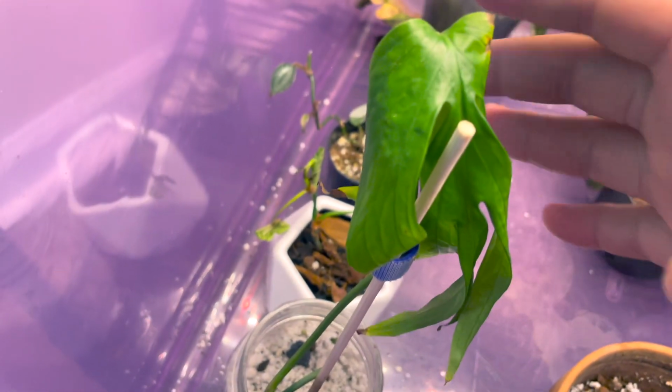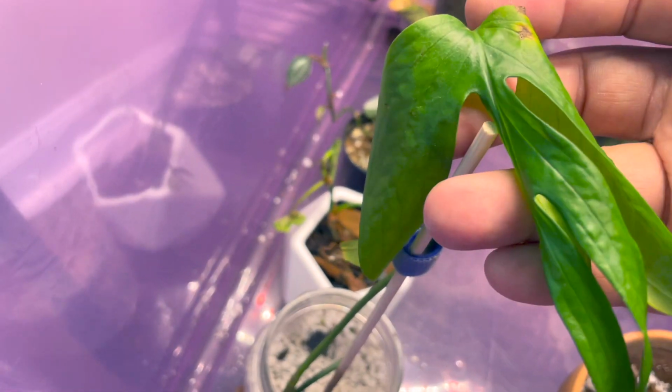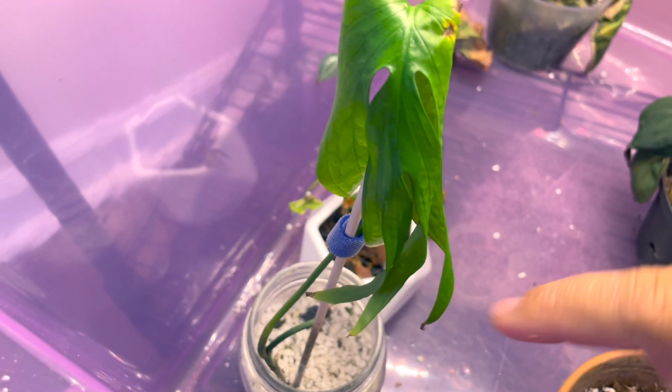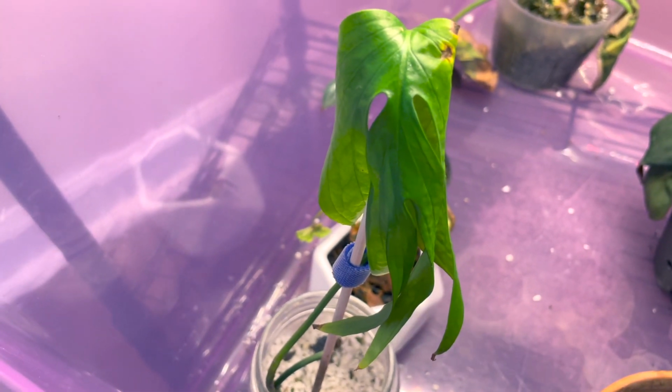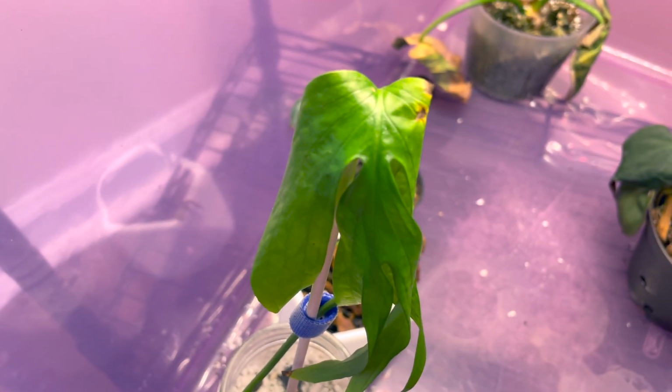And then in my tank here, my Amydrium pretty much looks the same. This is a propagation, and I recently did check on the roots, and it was pretty much rooted for me. It has one long root. It's not as established as I would like it to be, so I'm not potting it up yet. It's still in perlite. Probably gonna check the water level on that one. It is kind of getting burnt, but that's okay. It's just from the grow light.